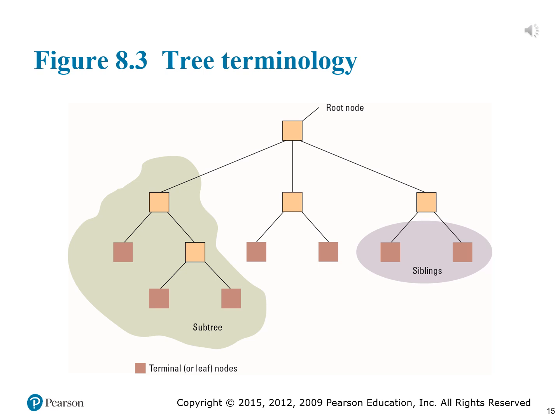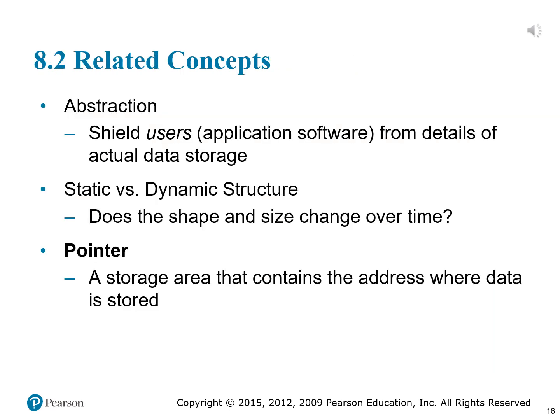An important distinction in constructing abstract data structures is whether the structure being simulated is static or dynamic. That is, whether the shape or size of the structure changes over time. For example, if the abstract tool is a list of names, it's important to consider whether the list will remain a fixed size throughout its existence or expand and shrink as names are added and deleted. As a general rule, static structures are more easily managed than dynamic ones.